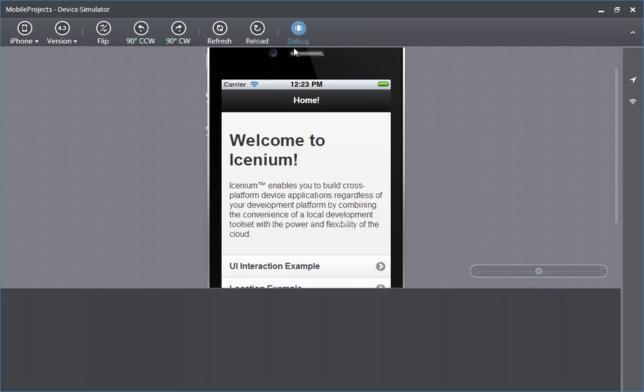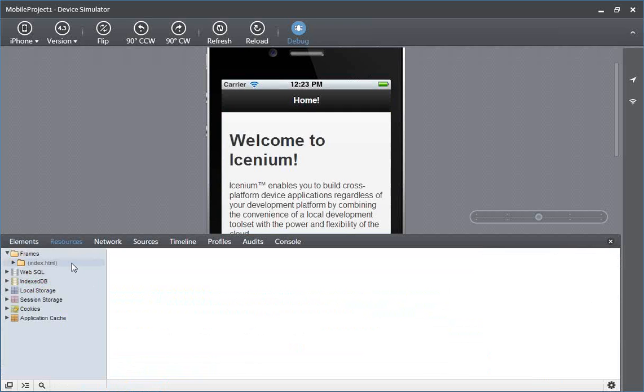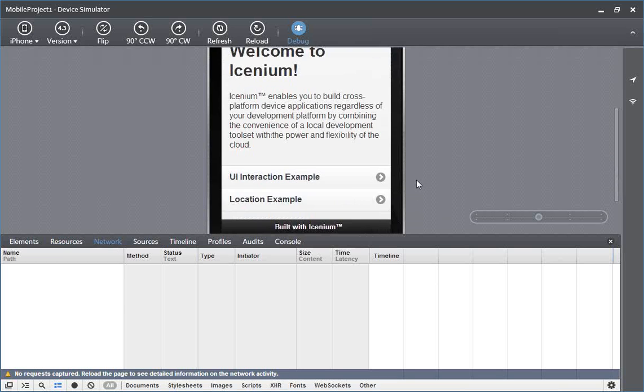Not only that, we also have this capability of debugging. Just imagine if you had to debug, what you would do. So here you can see that I am looking at the runtime generated HTML of my app. That's how serious it can get when it comes to debugging. I'm just looking at how it is rendered on the browser. Not only that, we give you the resources view, wherein you can pretty much go into local storage, or if you're storing something in WebSQL or IndexedDB or local storage, we allow you to take a look at everything. I don't have anything stored as of now, but if you have a functionality where you're storing something in the local storage, you can come back here and say, okay, did the data save correctly? What is it saying? How is it saving? All those things.